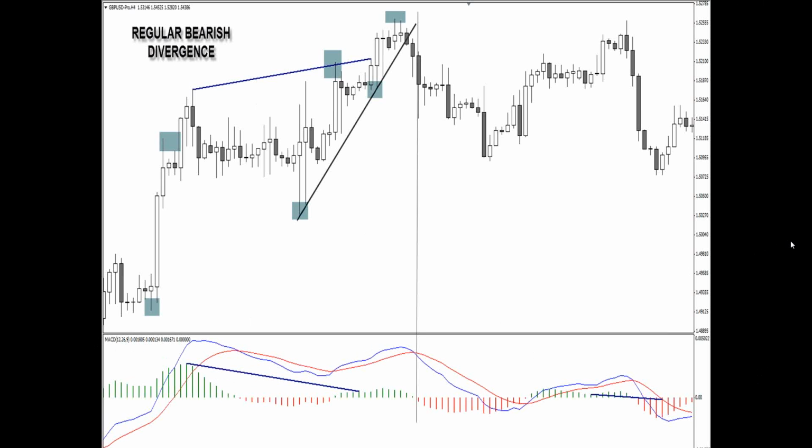So that is a reminder. Regular bearish divergence has happened here. Look at histograms. Price has made a higher high, but at the same time, MACD has made a lower high. We have a trend line, and at this point, the trend line has broken. This is the point of break for the trend line. Okay, this is the trend line break.